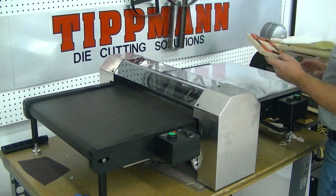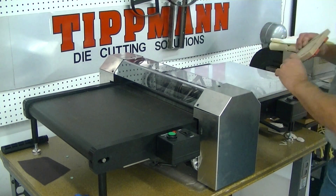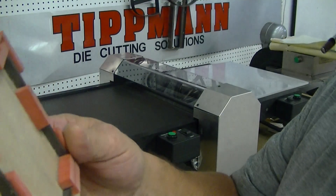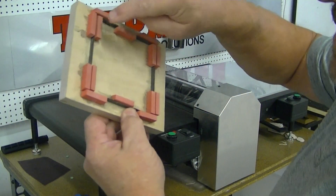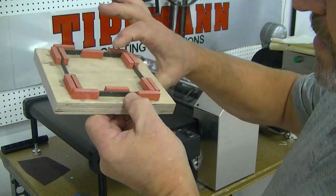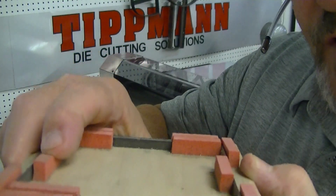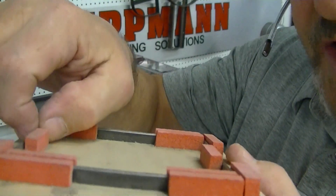I've got your die and your samples here. The die looks pretty used — the blades are starting to pop out through the back side of the die, so I'm not sure how well the test will go. The ejection foam would be my concern because you can only press this down so far, and you've only got a limited amount of blade that you can use. So the compression on the foam is going to be a critical factor as far as how much die blade use you can get.